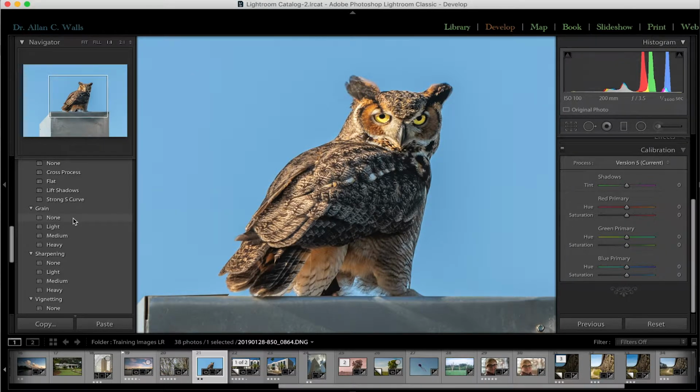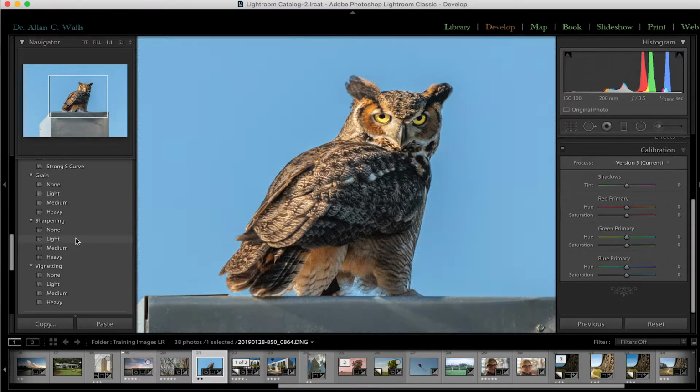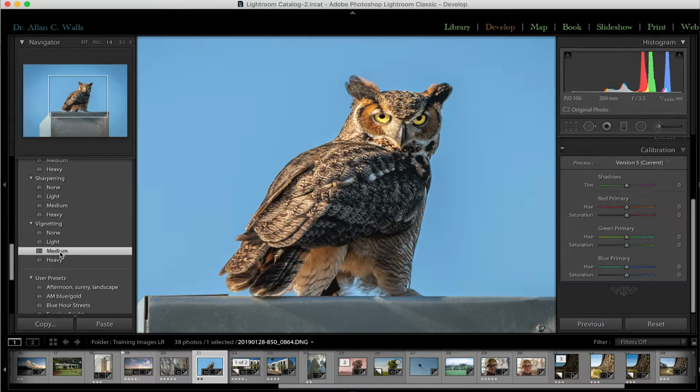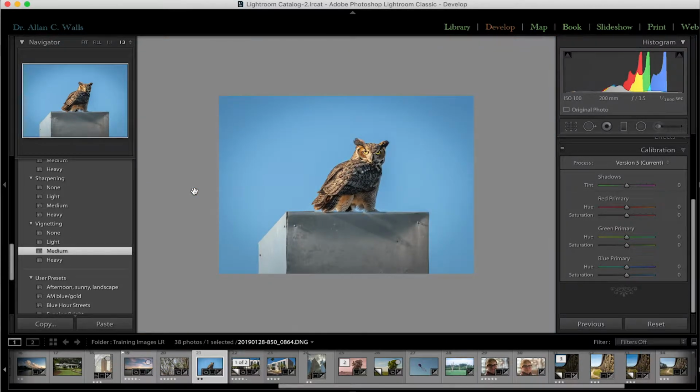Grain we just talked about two seconds ago, and these shortcut presets will just add that amount of grain: light, medium, and heavy. Sharpening is obvious, it sharpens, and vignetting, well, there you go, that's a medium vignette. Oh, I'm zoomed out. There you go, you can see it now. That's the medium vignette, that's the heavy vignette. I can't honestly see why you would press that button and not go over here and make your own vignette.